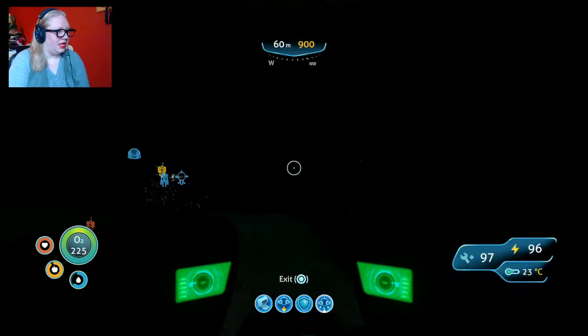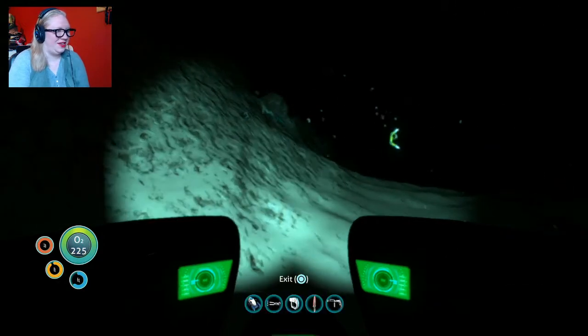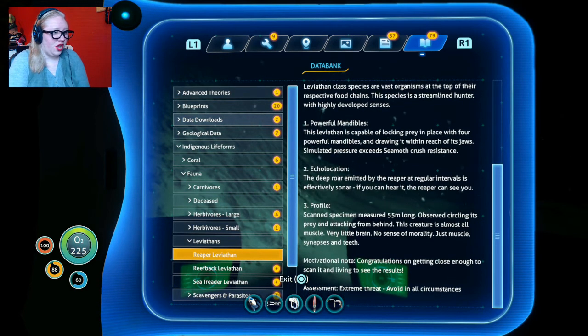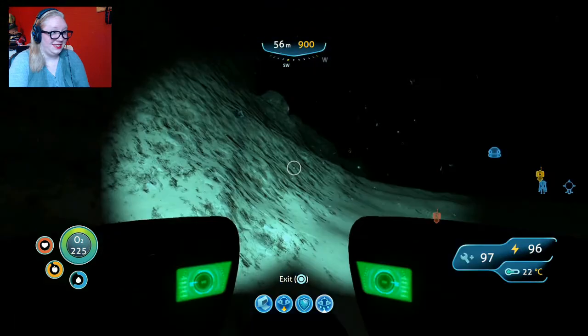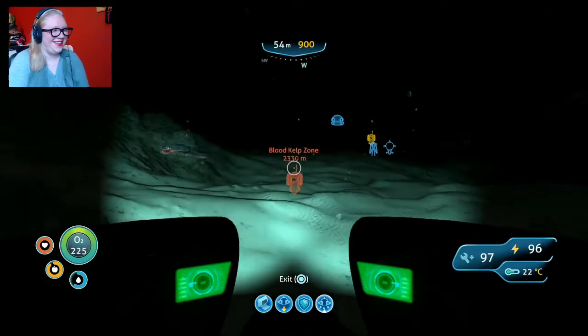Oh, nighttime. That's good. Okay, I'm gonna move a little further away. No reason. Keep reading. Observed circling its prey and attacking from behind. Is that what it was trying to do to me? This creature is almost all muscle, very little brain, no sense of morality, just muscle, synapses, and teeth. Motivational note, congratulations on getting close enough to scan it and living to see the results. Assessment, extreme threat, avoid in all circumstances. Thanks for that, except for scanning it. I've been well aware of that.